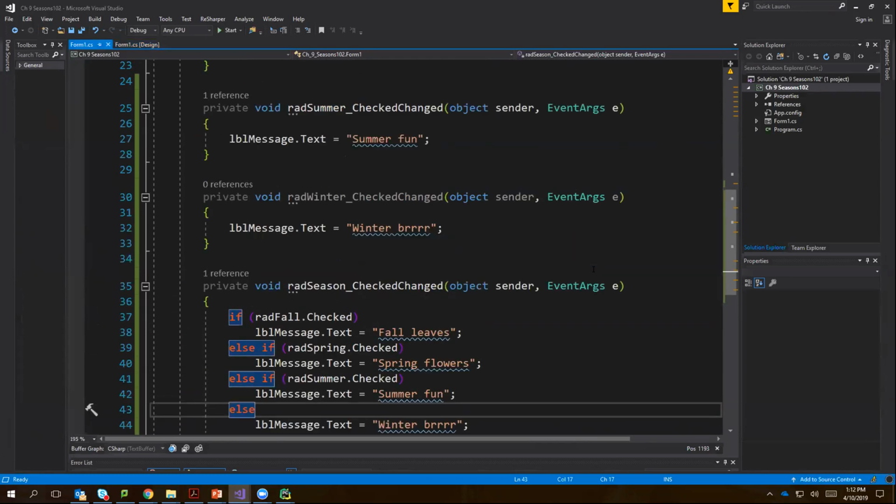For summer, we're still using this individual one. We can tell because it's bright. Our winter is grayed out. So that's the one that's not being executed. So it's being controlled by this RAD season check changed instead. But we're going to change it to where all of them use that one. That way we don't have to worry about it, because it is confusing if they're using two different ways. We wouldn't want to do that in reality. You just want to know that you can.